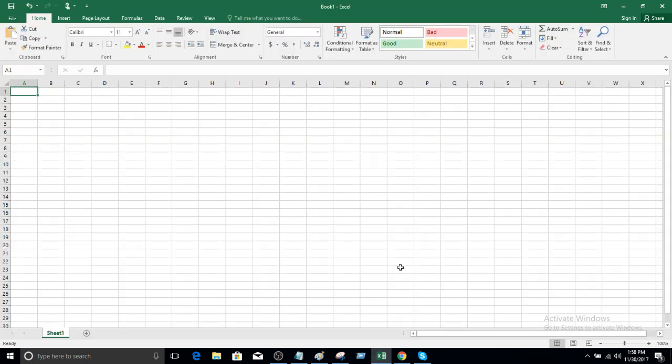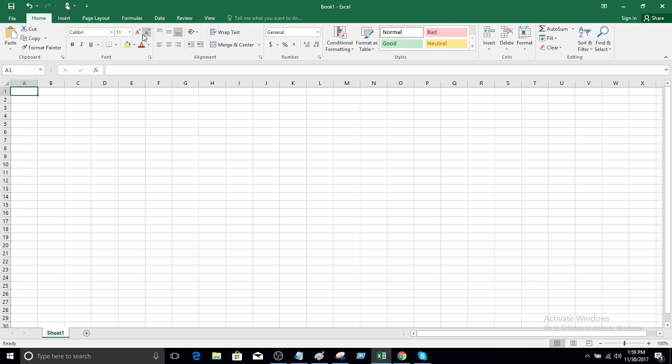The term screen tips might be a little confusing to new users in Excel, so I'm going to clarify that for you. Screen tips are small boxes that appear beside the mouse pointer when you rest the mouse pointer on a command or control. So let's say I'm a new user to Excel and I'm hovering through the different commands on the Home ribbon, but as you can see, Excel does not have the name of each command under the command icon. So screen tips play a role right here.